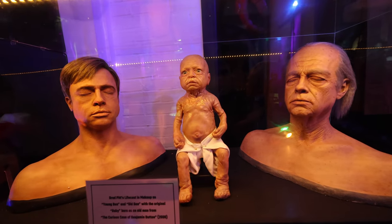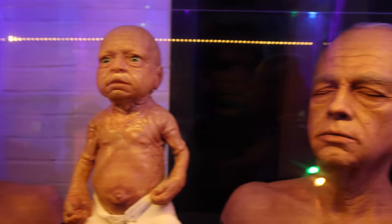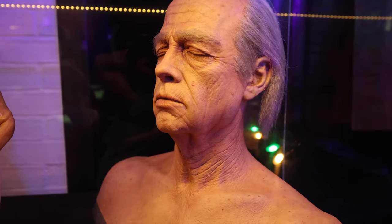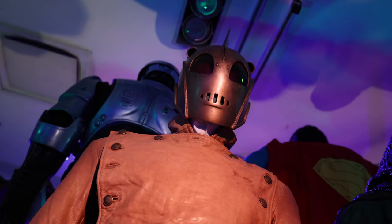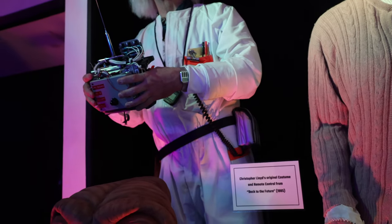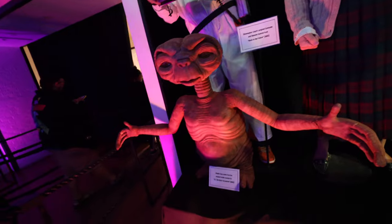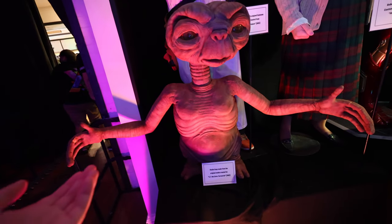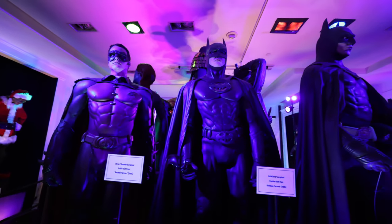From Benjamin Button - Brad Pitt middle-aged, as a baby, and young-but-old. The screen-used helmet from The Rocketeer. Christopher Lloyd's original costume with the remote from Back to the Future - that's crazy. And to end it off, a copy made from the original mold of E.T. - so cool. Finally they end it with a bunch of Batmen. There was a guy banging his head against a concrete wall and we needed to get out of there.